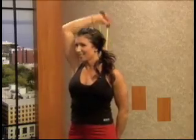So how many of each of these exercises would you be doing? You can do a regular set, so you can do 12 to 15 reps, or you could go until failure, so if you want to do high reps and endurance, and then you could do that whole circuit and then do it again three times, four times. You'll be getting your heart rate up, and you're still just doing resistance training.